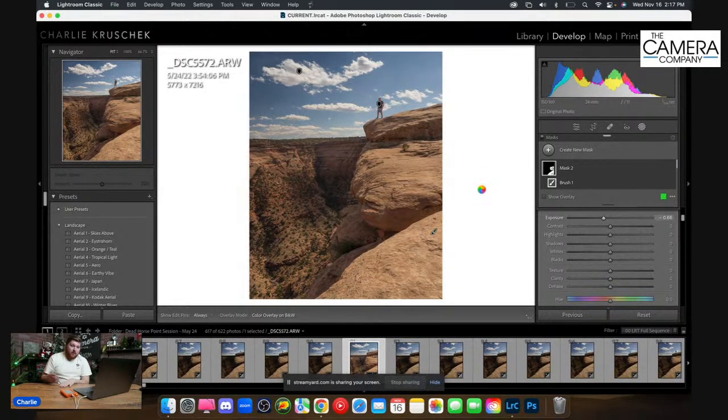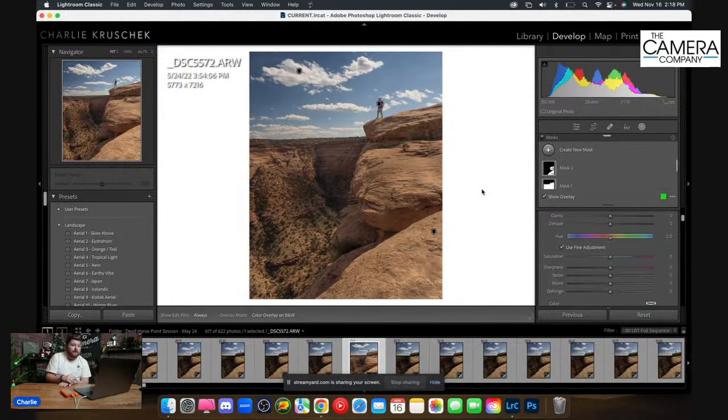So all that did is kind of even out those rocks. It's not going to be an overpowering bright area. And again, that was by just applying a simple brush, edging out the edge of that shadow, applying where it actually looks for the edge. And it helps me where I'm not going into areas that I don't want to affect.